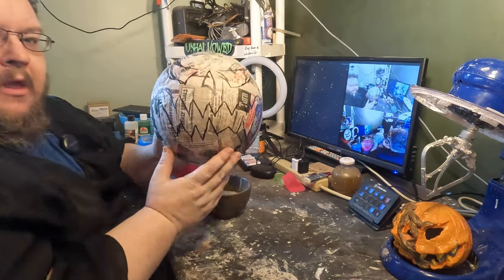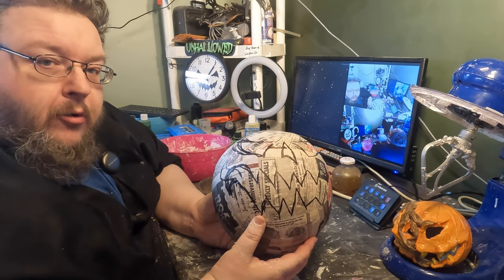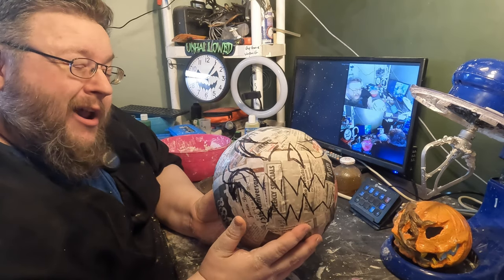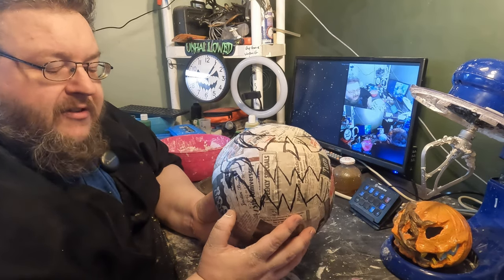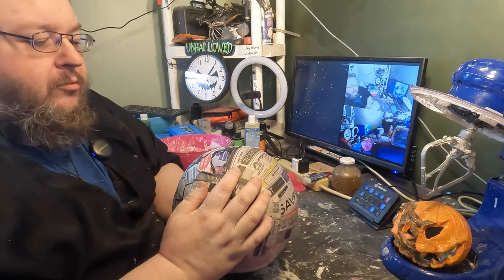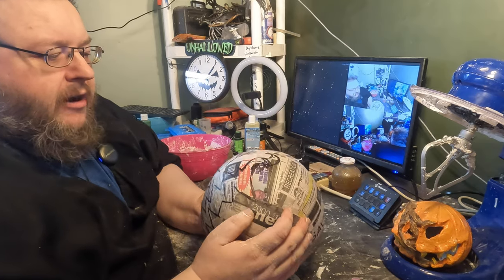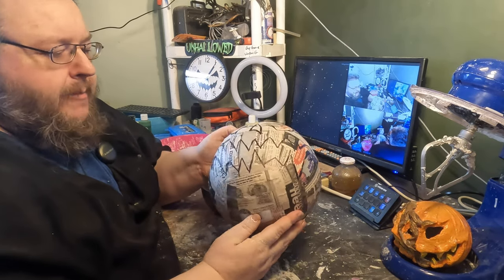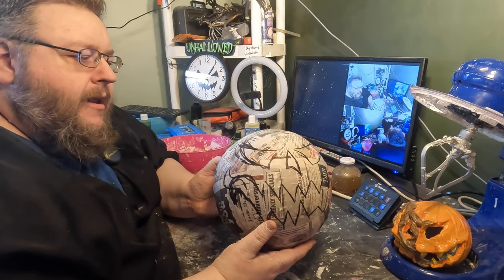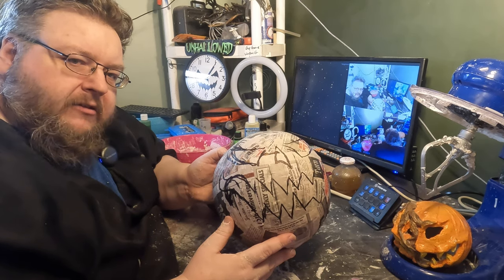There are a couple of ways you can go about adding your paper clay: you can add the whole outer coating all at once, or you can put on a shell. For this particular guy, I'm going to put a shell on the outside before I start doing any crazy textures. I like having the extra strength on the outside, making sure I'm at a point where I could pull my beach ball out early, and that initial shell also gives me more room for error.